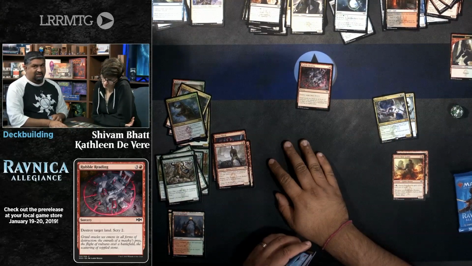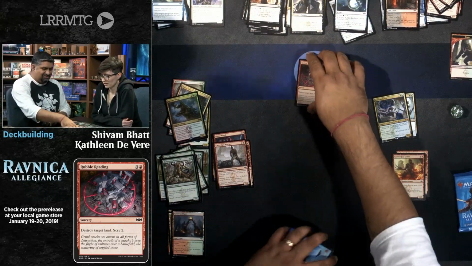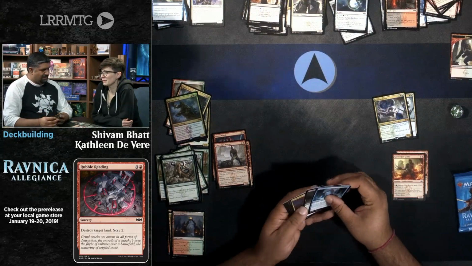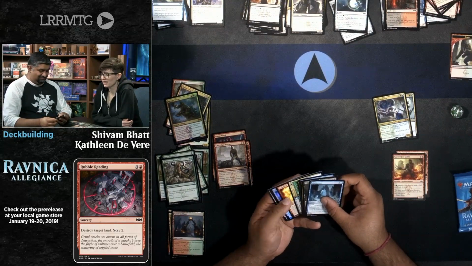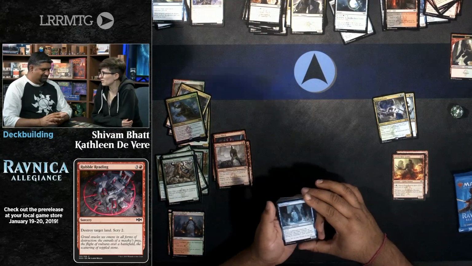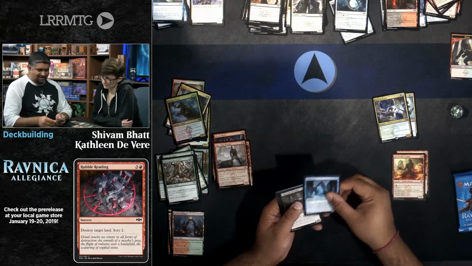Rubble Reading. Don't play this card. Destroy target land, Scry 2. That is a sideboard card, and it's also just like, no, thank you. Your chances are unlimited, especially in sealed. There might be some absurd land that you have to deal with, but there probably isn't going to be. No, it's not good. There's nothing in this set that matters for that.